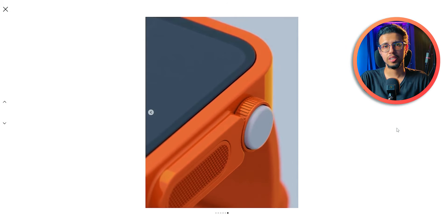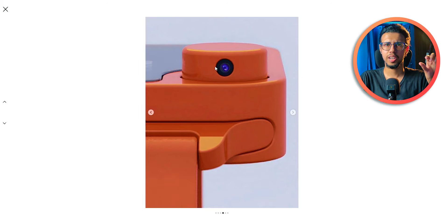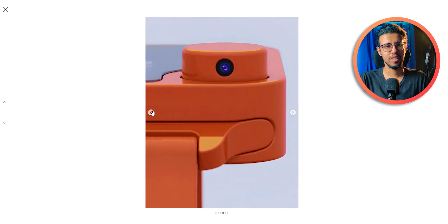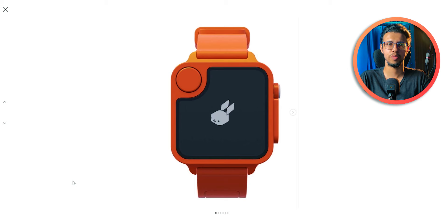It has that same push-to-talk button on the side along with a speaker, and even a recessed camera that might rise up when you need it. Of course it's just a concept, it's not a real thing, but I don't think any company has tried to make a rising camera on a wristwatch. That would be great to see. I'm not much of a smartwatch guy, but if it came out, I might consider it over the actual handheld version.